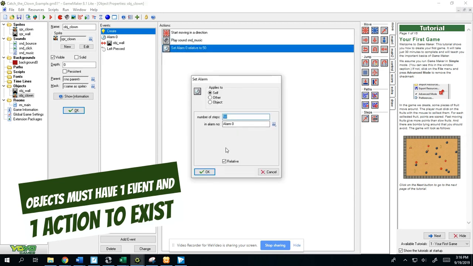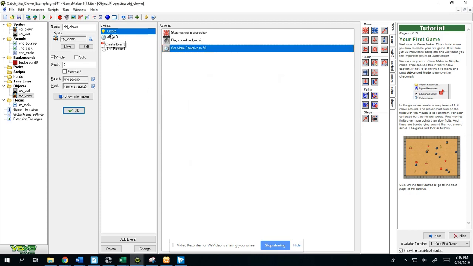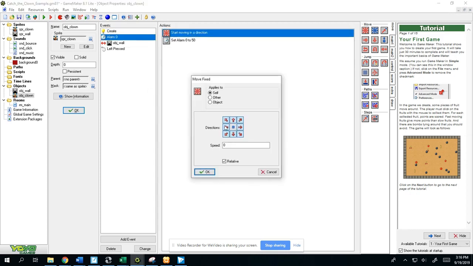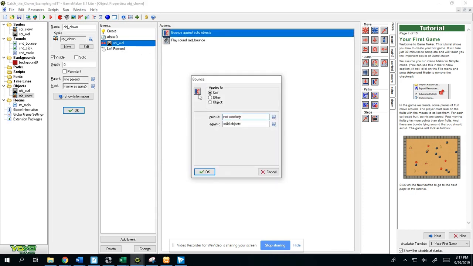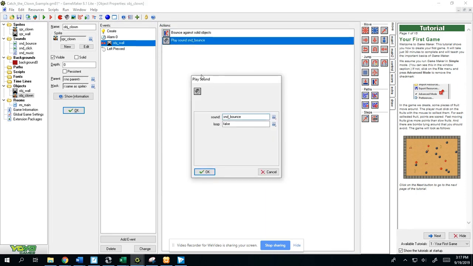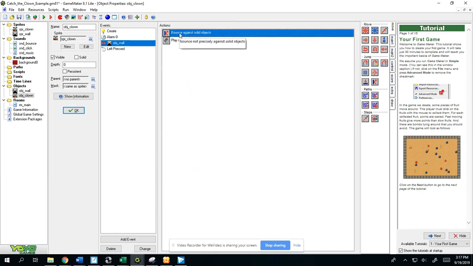And this alarm is what's going to partly allow it to change directions automatically. Steps are increments of time, and you can do some research online to find out exactly how many steps equals a second and so on. But in this case, we're just told to make it 50 steps, so that's what we went with there. Here we established our alarm, making sure that it changes directions as well. Bouncing against the wall, and then also triggering a sound effect right there. That's a collision event with a bounce action.